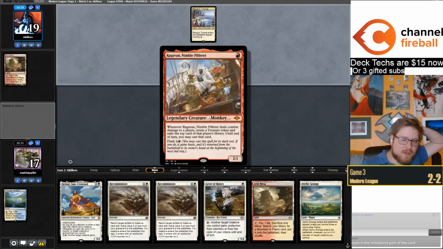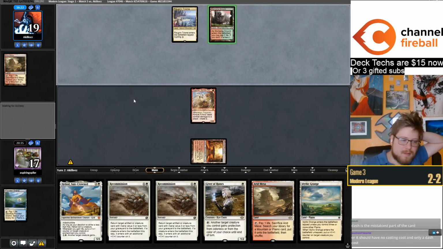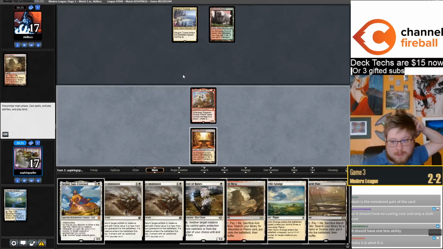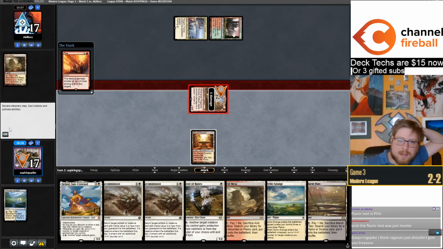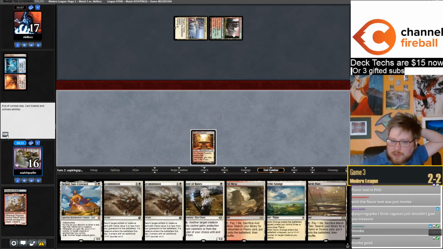Listen, there's so much room for flavor text too. There's literally so much room for flavor text here. No casting cost, only dash cost? Yeah, it would not be playable probably. Or be close to not playable. The Ragavan should give you choice. Yeah, it's just one of these things it shouldn't have.